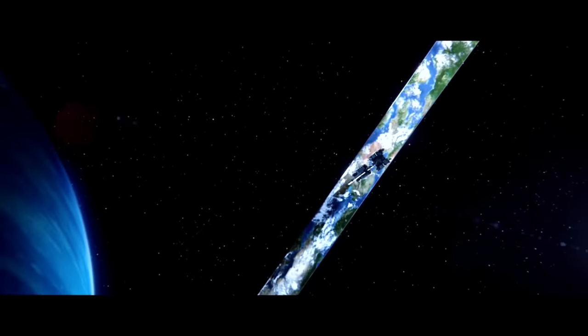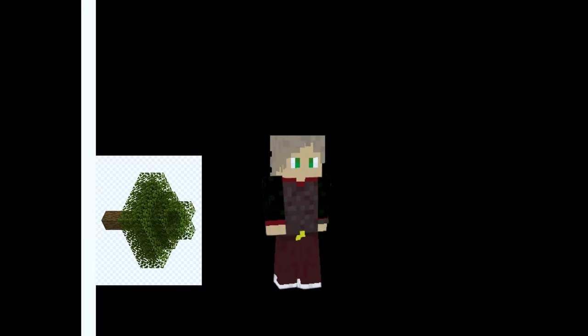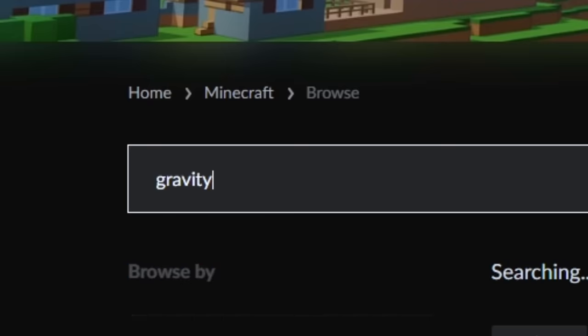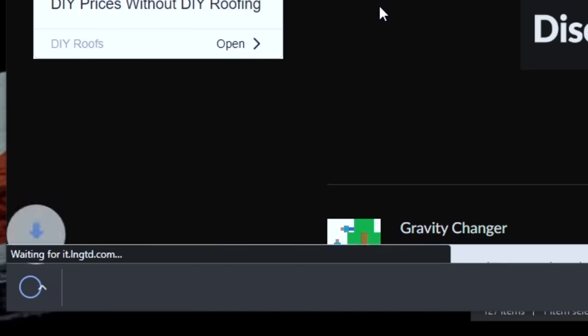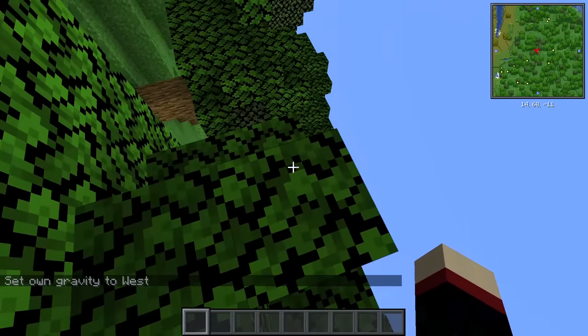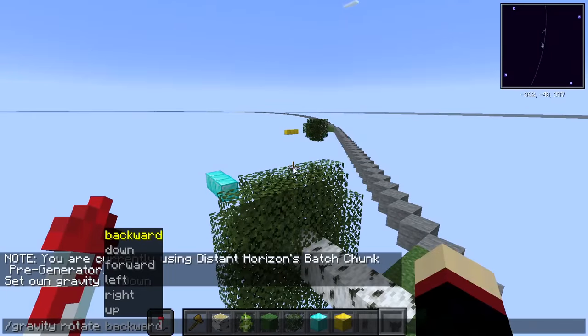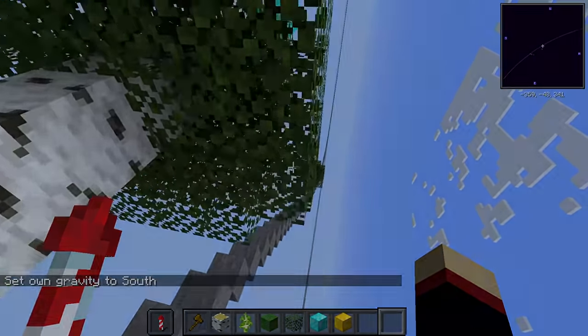I initially thought a horizontal ring would make any traversability impossible, thus negating the entire point of the video. Because you can't stand on walls, can you? I decided to search CurseForge for a gravity mod, and look what I found. I realized that this mod could rotate gravity in all six directions for the player, and it was like Christmas came early. Not only could I make a gigantic ring, but I could also achieve 100% traversability.